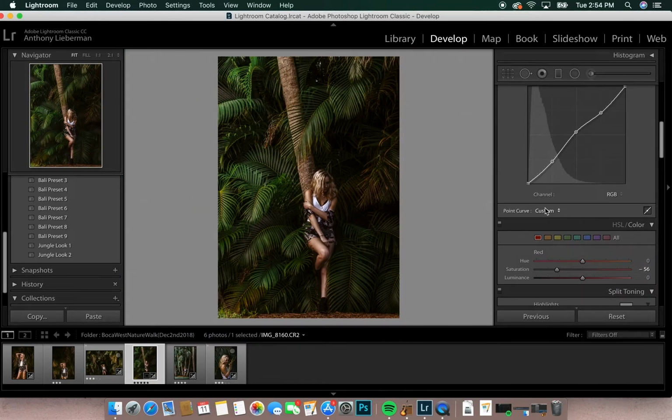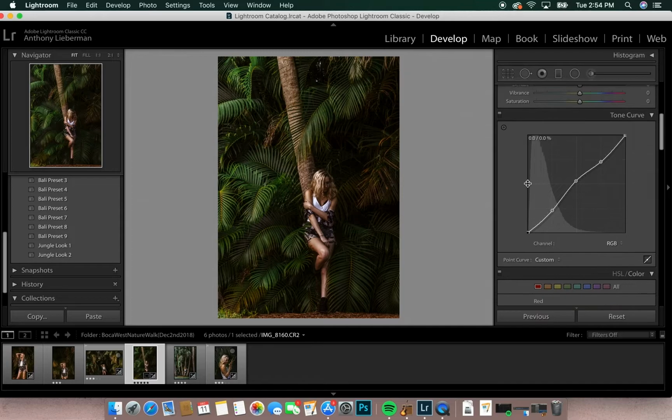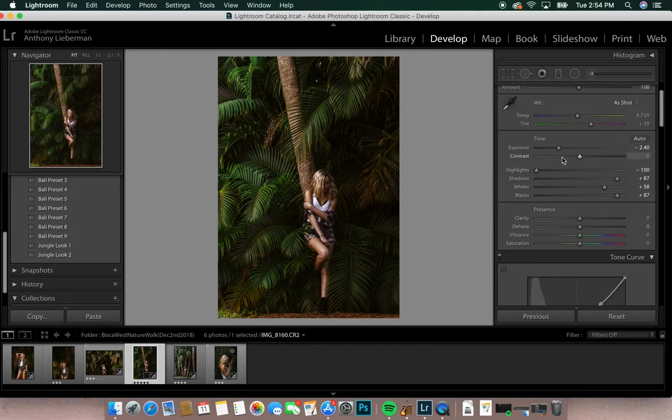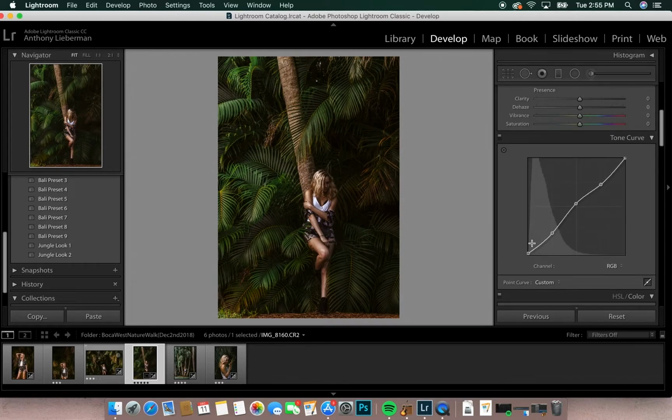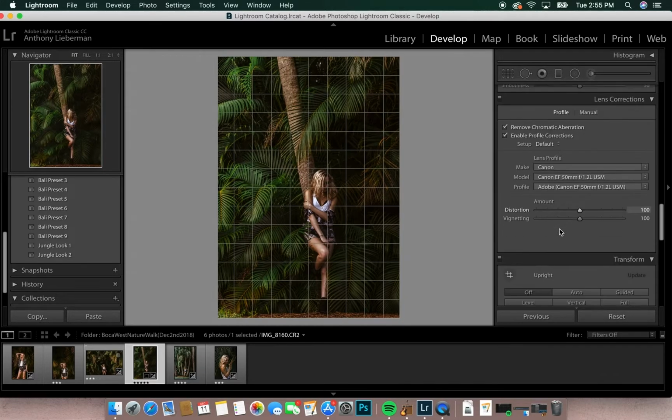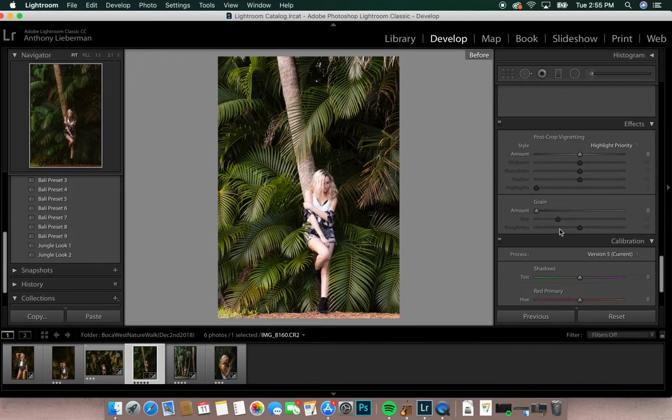Now I'm going to come back to the curves, and I'm going to just drag up a little to get a little bit of a faded look, very subtle. Go back to the greens, adjust it a little, and let's go like -7. Now next thing we're going to do to make it a little punchier is up the clarity, or the sharpening I mean, sorry, sharpening. This is what we have.